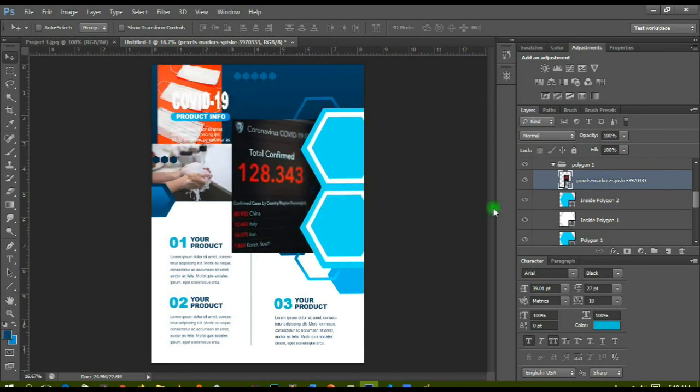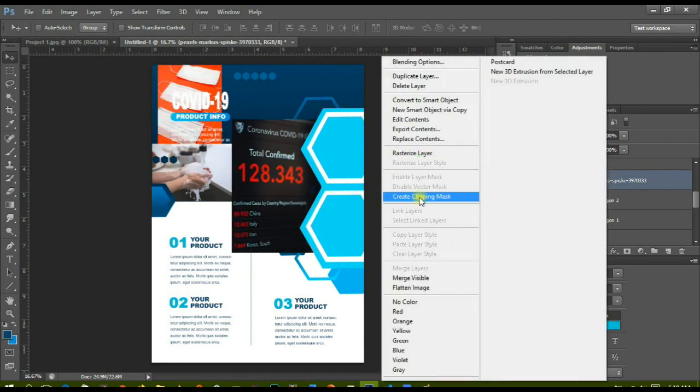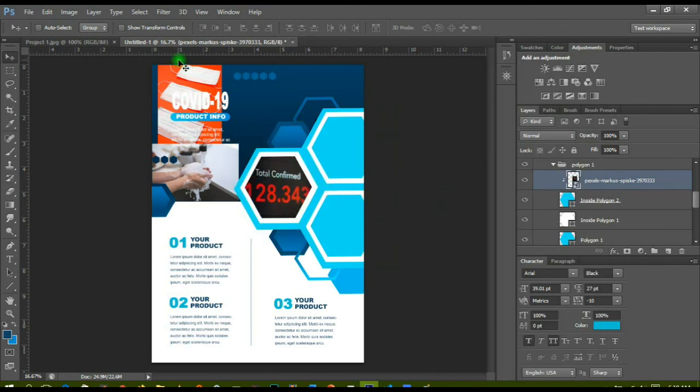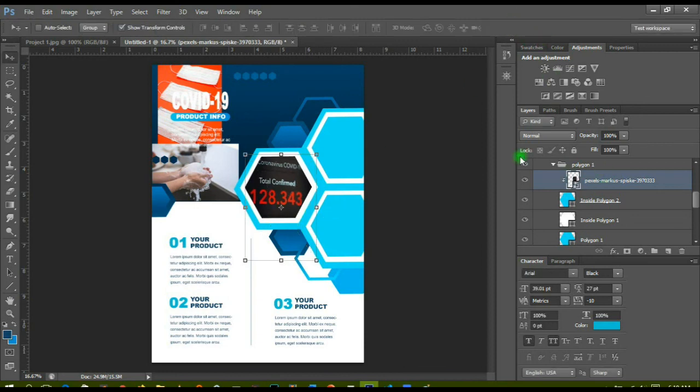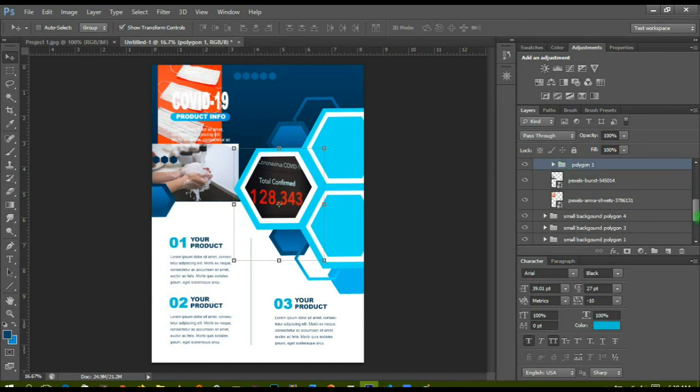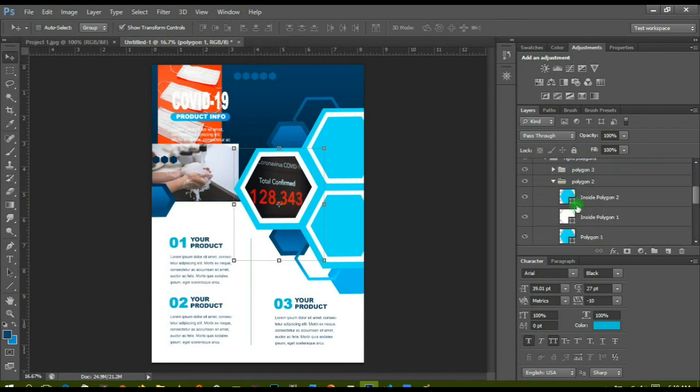Moving on to the second one, polygon 2. We're going to drag this picture and arrange it right next to where polygon 2 is. Right click and create clipping mask, resize. And then finally, we're going to put it in polygon 3.